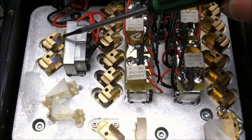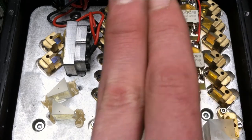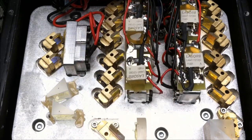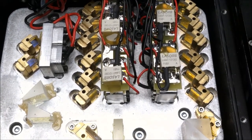So it shoots out, goes through here, and this one meets up, and they're right next to one another. So the two beams are kind of chilling like that, very close, and they appear to be one beam. But then over here, all of these are actually for red. So we've got 12 red laser diodes in here.